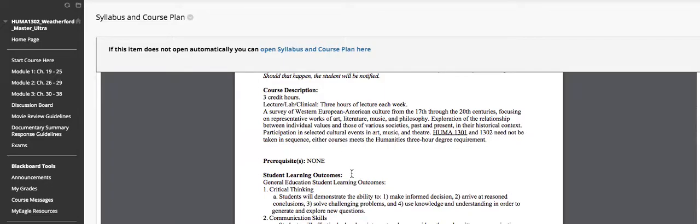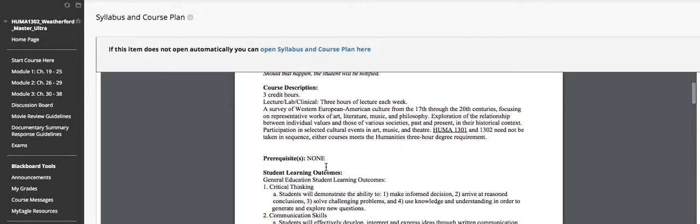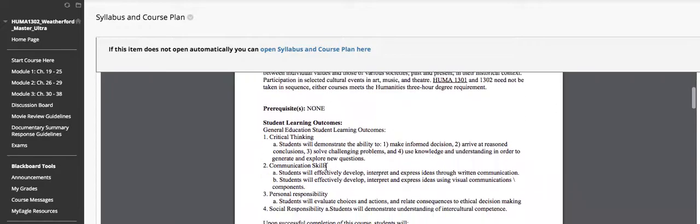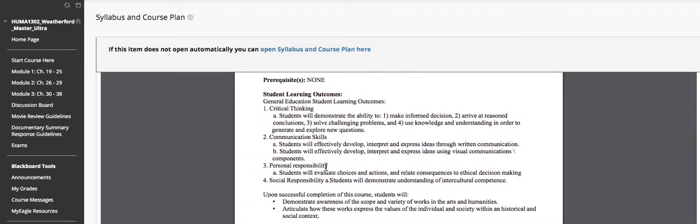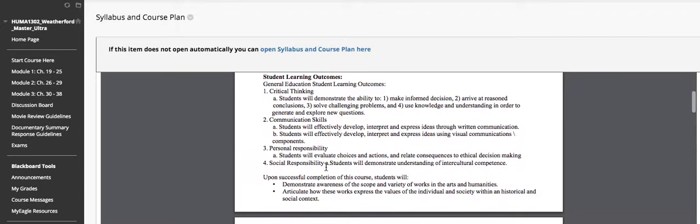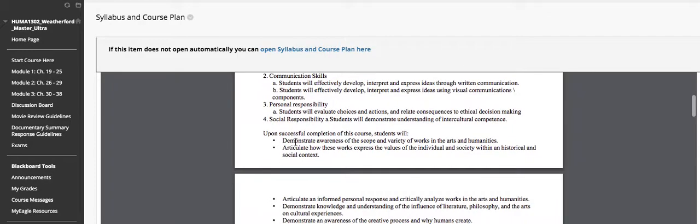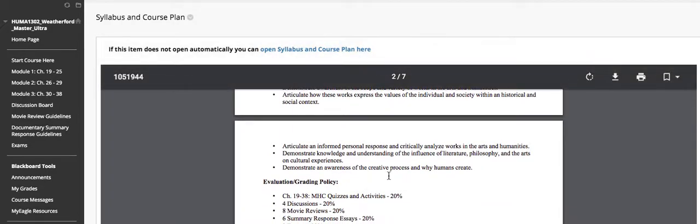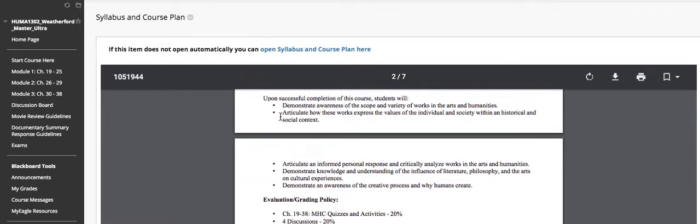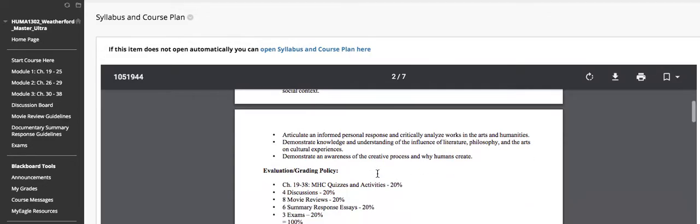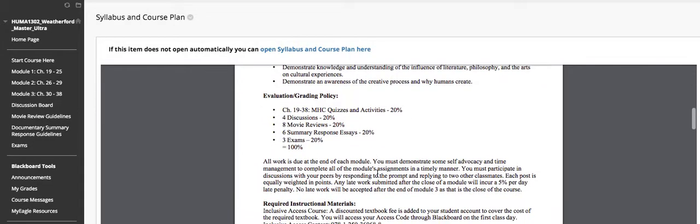Okay, so all that is to say, that's what this course is all about. Here are the various skills that we will try to impart to you and help foster and cultivate through various means of activity in the class, and then specifically what you will gain from your understanding of the arts and humanities is laid out here, and then how is your grade determined.